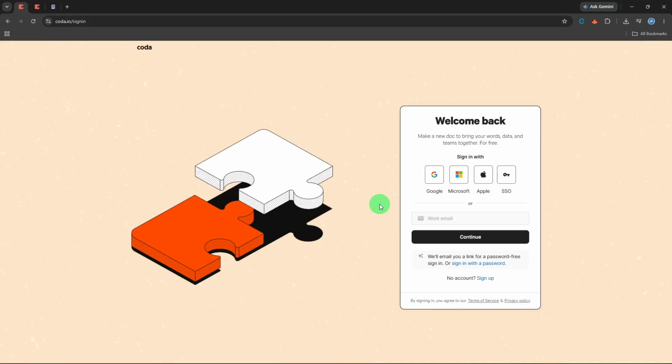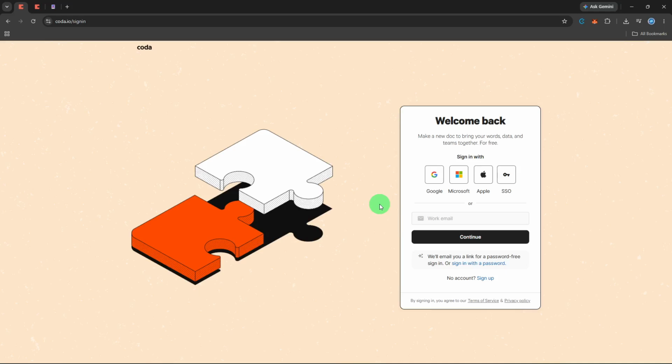Before we jump into the steps, it's really important to understand what happens when you delete a table in Coda. Unlike simply hiding a row or clearing some cells, deleting the table removes the entire structure, along with every single row of data, every column, every formula, and every linked reference. This is permanent, not like moving it to a trash folder where you can restore it later. Coda does not have a recycle bin for tables.